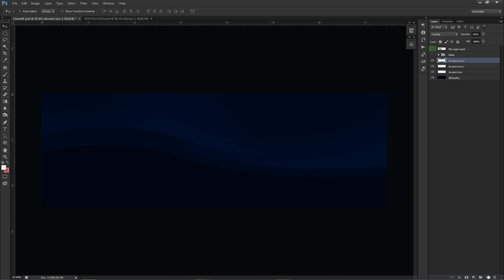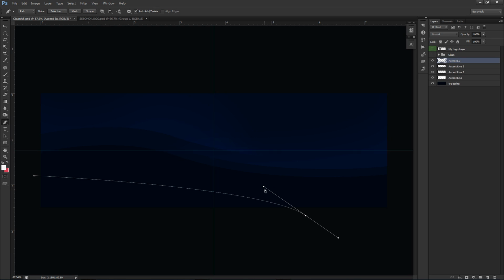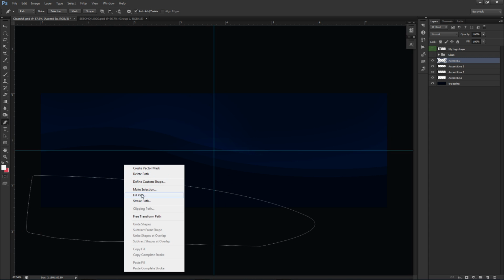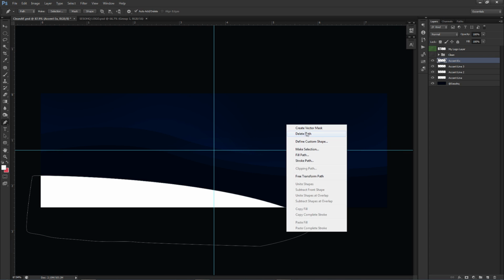And I'm going to set this off on another accent example, and we're just going to start with the pen tool. It's going to go a little above halfway of the banner design, if you want to see. I'm going to go all the way over here, take it, and go around. I'm basically going to make myself a nice secondary accent that's going to be on the bottom left.